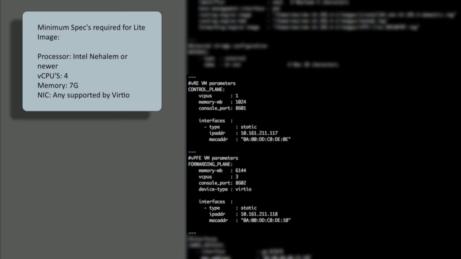The amount of memory, minimum is 1 gigabyte, and that's enough to do some basic functions. As we get later in the performance demos, you're seeing 8 or 16 gigabytes of memory allocated to it, because when you have 500,000 prefixes, you start consuming a lot of memory. You need to have some workspace to work with. And then the PFE is 6 gigabytes. That's the minimum that we support, for various reasons in how to build CAM and the buffers that are required to handle the packet processing.